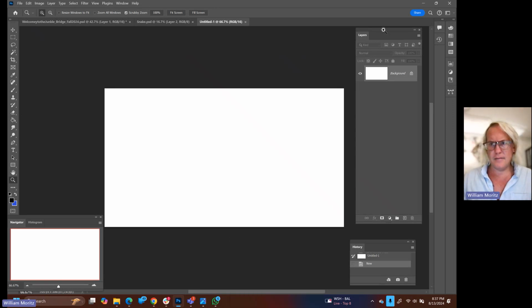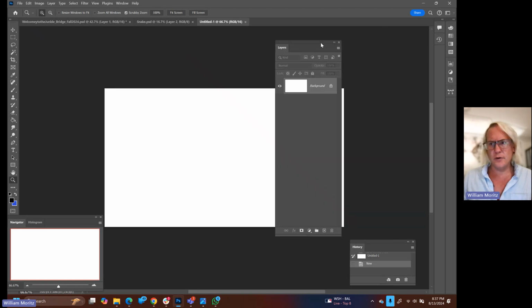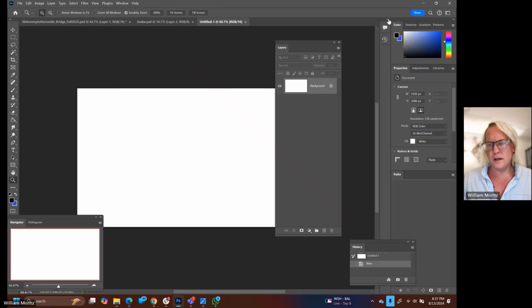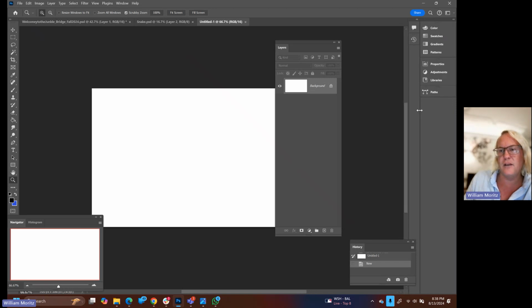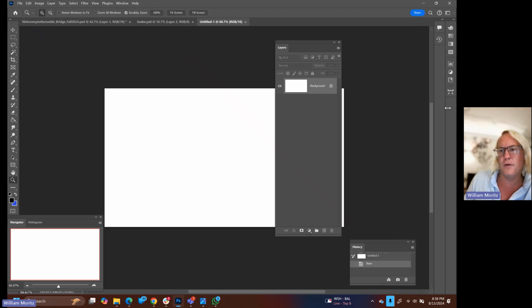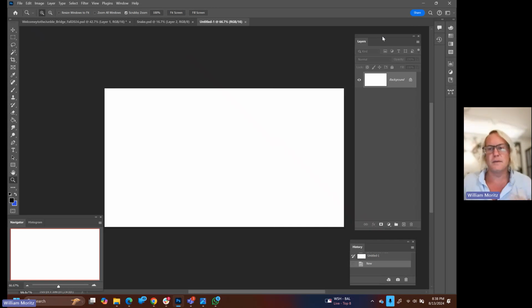When I'm working in Photoshop, your Photoshop, as you open it up, might end up looking a little bit like this. Photoshop over the years has continued to take up the real estate space for the designers. I like to have as big of a canvas and open air space within Photoshop as I can possibly get. So I'm going to click on this little tiny arrow up here on the right-hand side and collapse these things down. If it's not collapsed all the way and it looks like that, you can grab it in the middle and pull it over with your left click mouse to open things up even further.